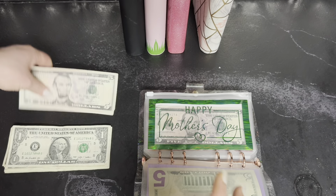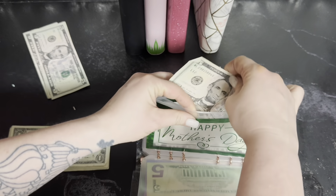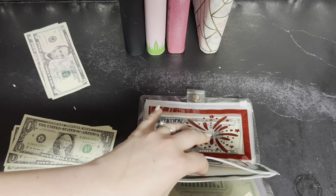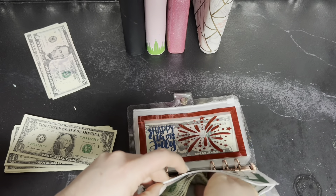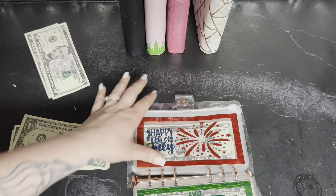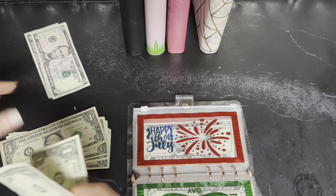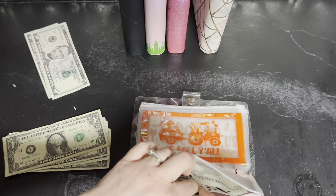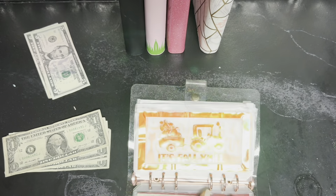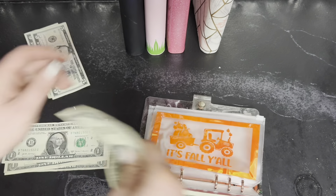We don't really celebrate Valentine's Day — we just get random flowers for each other whenever we feel like it. For Mother's Day I'm going to put $5 in — there's already a $5 so we're at $10. Father's Day gets $2 since it's all the way in June — there's already a $5 so it'll have $7. Fourth of July we absolutely love — we like to shoot off fireworks — so it gets $2, bringing it to $7 as well. I'd really like to do fall and Christmas photos yearly starting next year, so I'm putting a dollar in there.